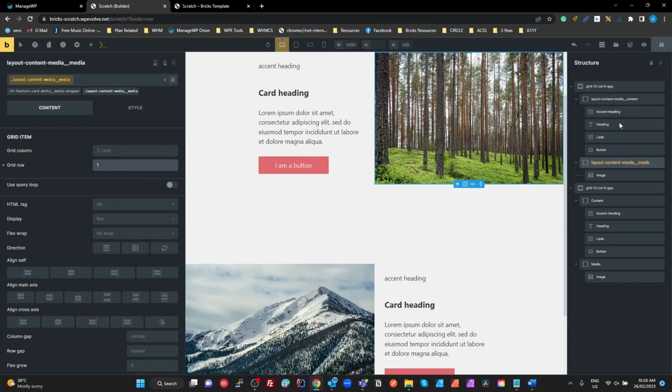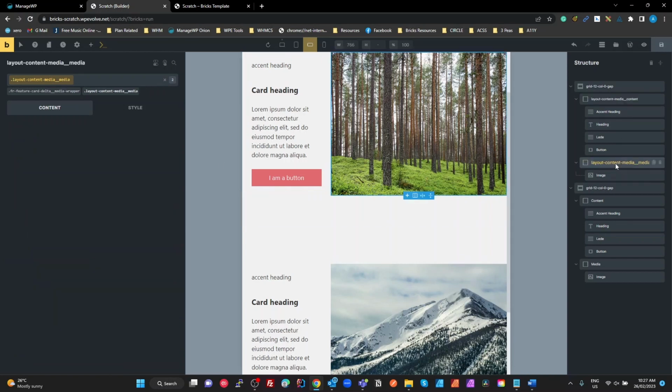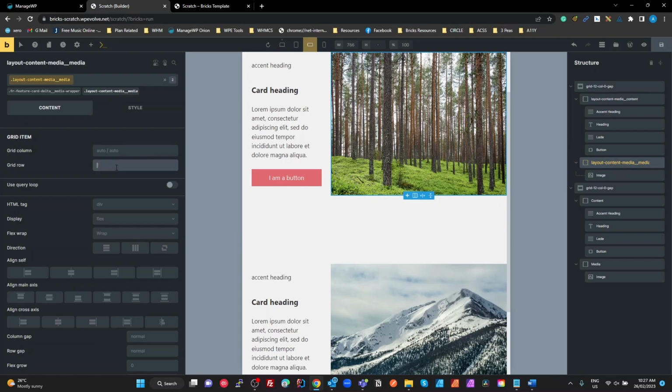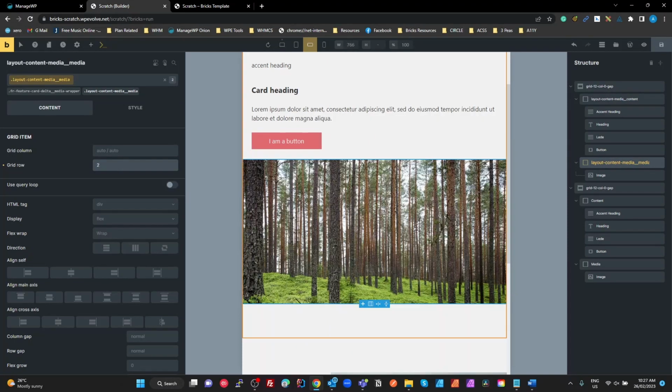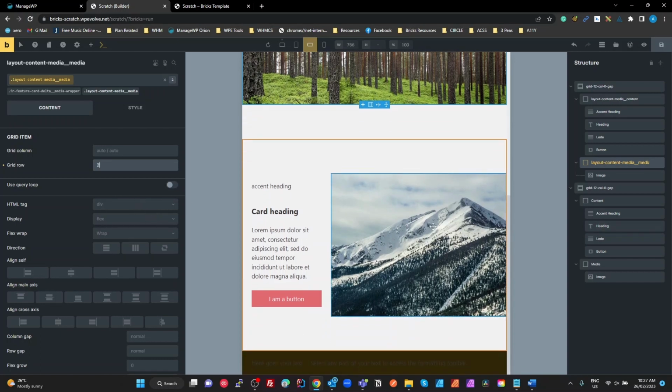And then when we're looking at the mobile breakpoints, so if we go down to mobile, we want the layout content to be on 1. And we want the media to be on 2. Okay, let's see how that works.